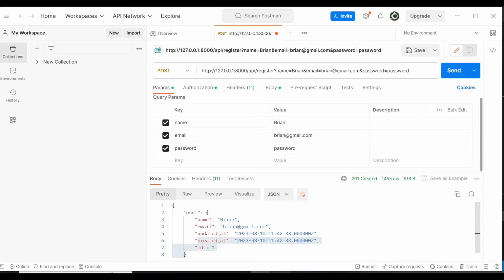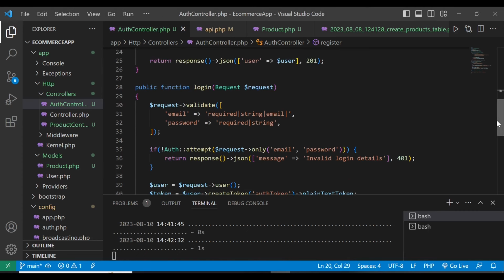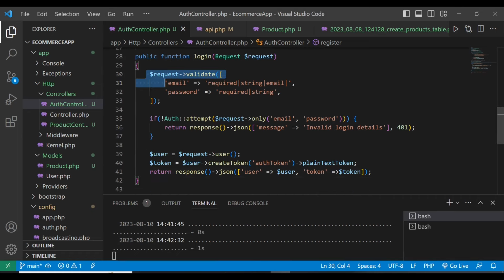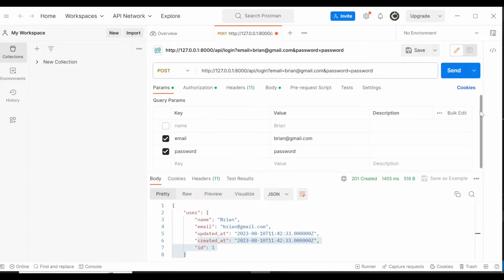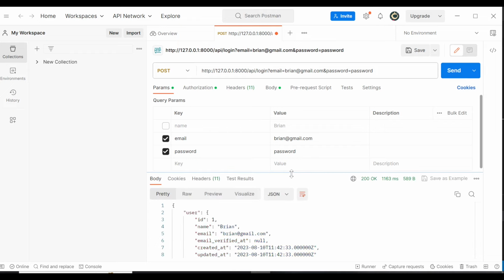So for us to log in, within our function here, we request for email and then the password. So let's do that. What I'm going to do here is just the email and password. So that's what we need. And then here I'm going to change this, instead of registering, we're going to have a login with email and password. The request is still going to be post within our route.